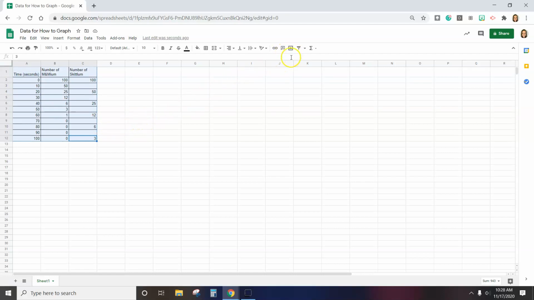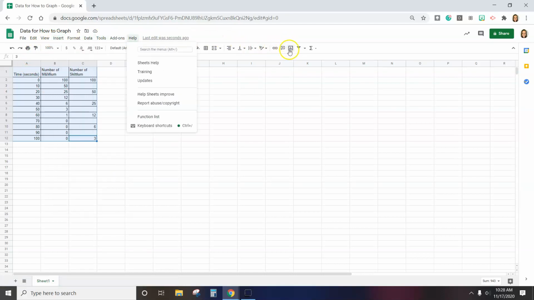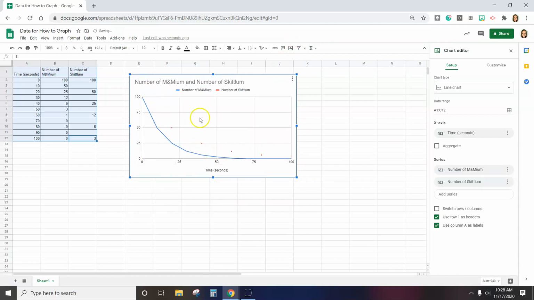Google Sheets has evolved a lot over the last few years, so all you really need to do is insert a chart. You can go up to Insert and do Chart right here, or you can go to your toolbar up here and click on the little button that looks like a graph. And when I do that, wow, it popped up a chart. Now it doesn't have everything that I want, so I'm just going to run through the mental checklist. Does it have everything I want? It's a line graph, so that's great, and has time on the bottom in seconds, which are labeled, but I actually kind of want a label for my y-axis.